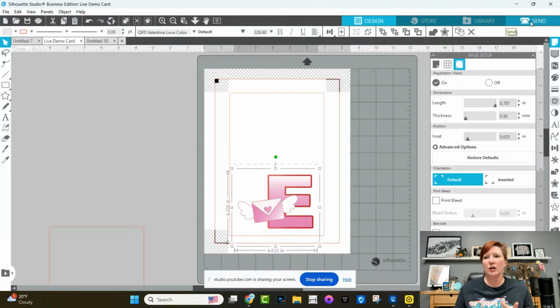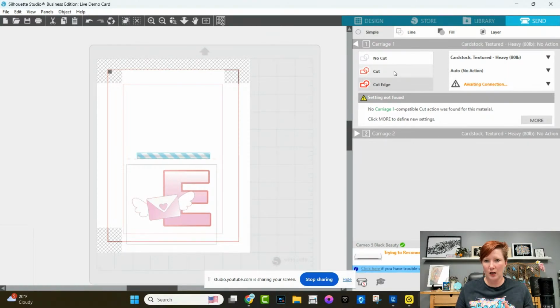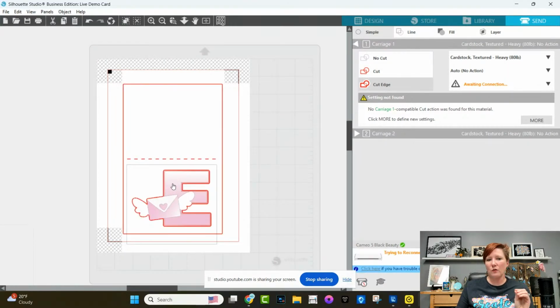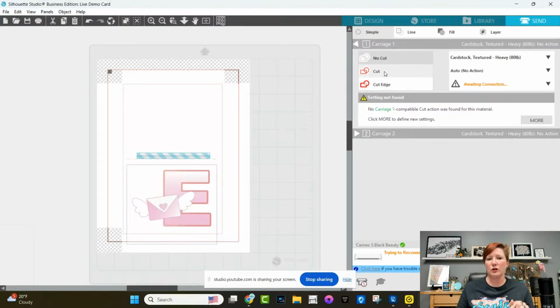In that case, you could get more than one to a page, which I can show here in a second. But in this case, if you wanted to do this, you want this image to print only. So you want to select it on the send tab and choose no cut. And then you have just the outer edge of your card. And I forgot to mention that, so I wanted to come back to mention that.